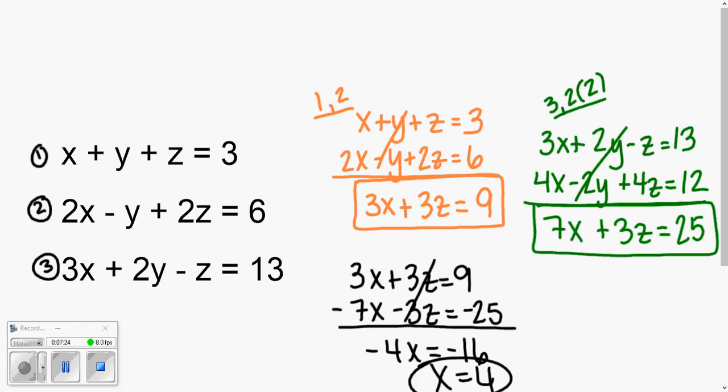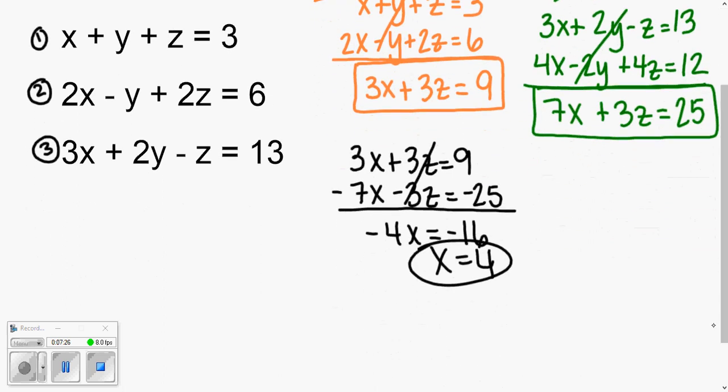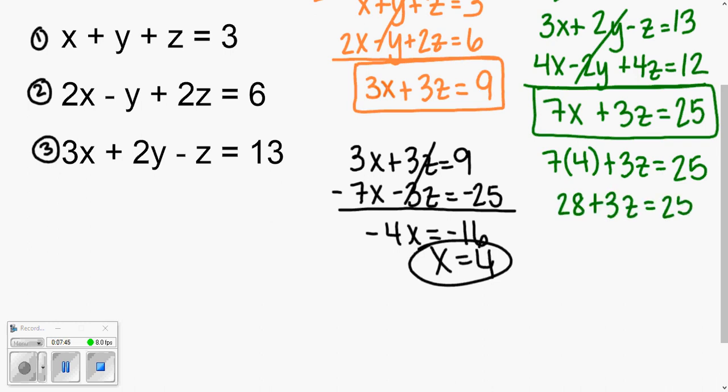You can then turn around and flip that x equals 4 into either of the boxed equations. It does not matter. Either one to solve for z, the other variable. So I'm going to actually put it in the green one only because that's where I have some room. Take a second and write the green equation where x is 4. 7 times 4 is 28, plus 3z equals 25. If I subtract 28 from both sides, I get 3z equals negative 3. And then dividing by positive 3 gives me negative 1.